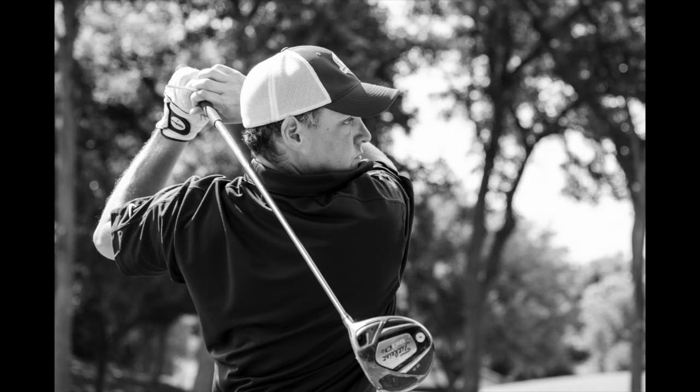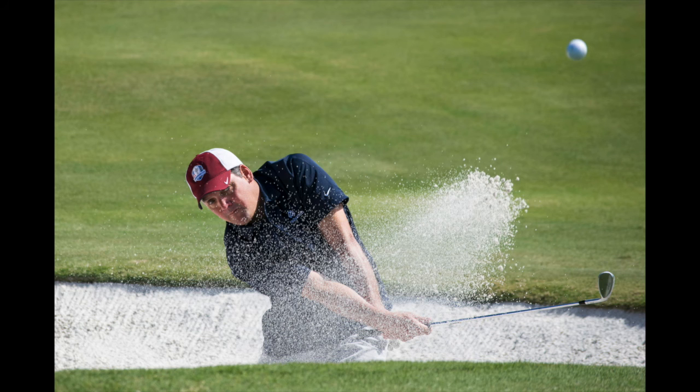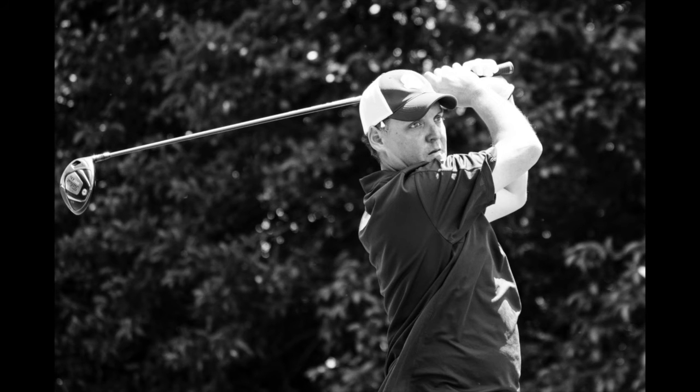Here's another shot a little bit closer up. Again, I shot in RAW, which I encourage everybody to do, and this kit certainly has the ability to do that. Be able to do this black and white processing, which I think looks really nice. Here's coming out of the bunker, freezing the ball. Again, great ability to capture the moment exactly like I wanted with the camera and the gear. Another black and white shot. I just really like that processing, that look of it.